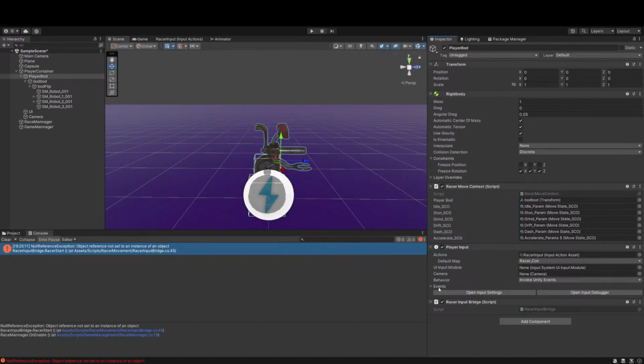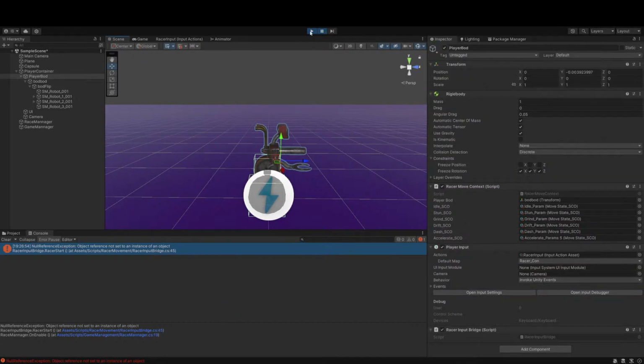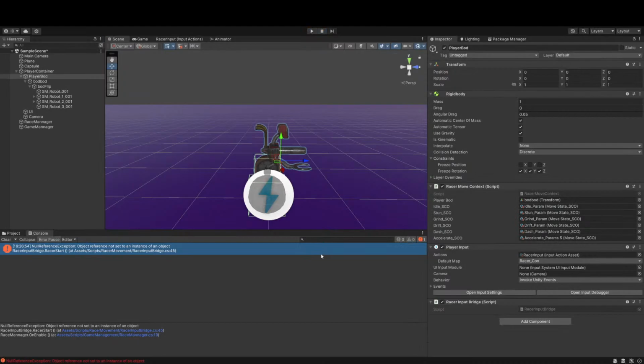What if we open the events? This one. Okay, why do we have accelerate, is it because it's calling it on enable? So I don't think this error is coming from... let's test it. Try it again, see if it runs consistently or if it's inconsistent. It's consistent. That might be load time dependent.